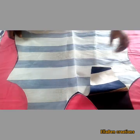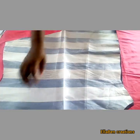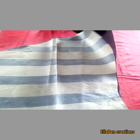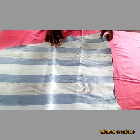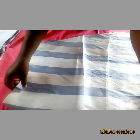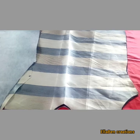So next thing now is to go to the machine and start sewing immediately. Hope you are still with me. So next thing now, I will take this to the machine. I'll start from the down part here, on the hemline here. I'll use the lining to turn the fabric over. Okay, hope you all know how to do this. So I'll do this here, and also to the back line. I'll do this just to join the fabric and the lining together. Then I'll come back and show you the next step. Now let's go.